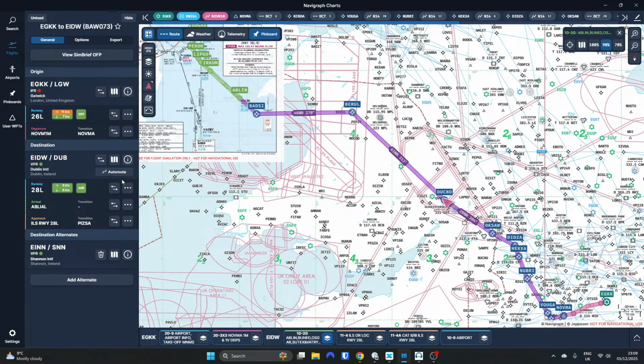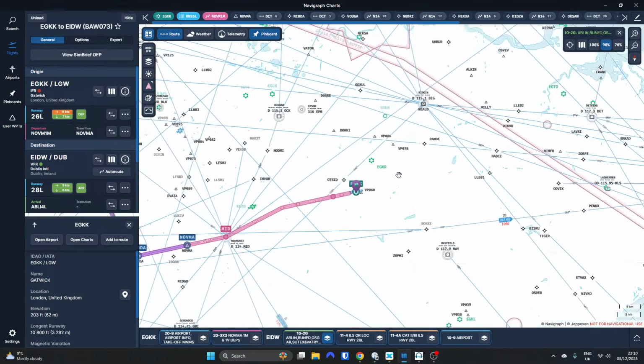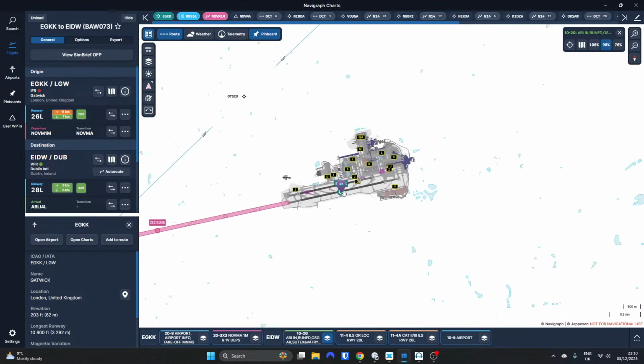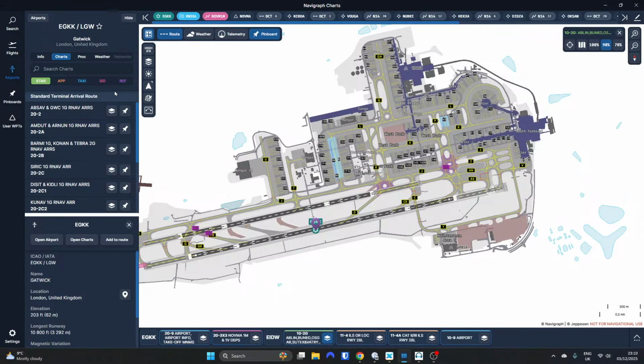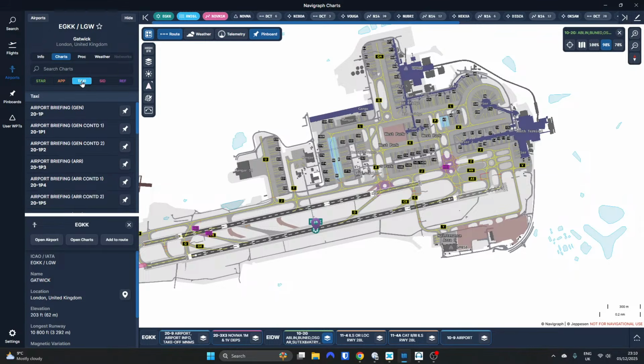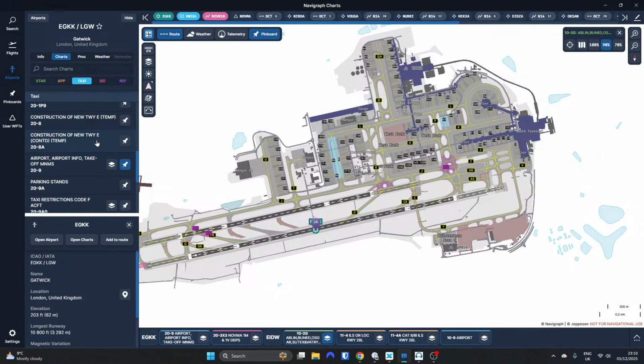If you go and look at Navigraph, we look at the inertial reference systems, they work from a starting point because they don't have GPS. So when you're looking at the airfield and you go and look at the charts, at the taxi charts for example, where are we looking?